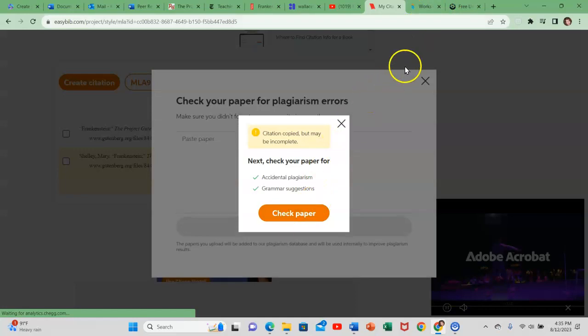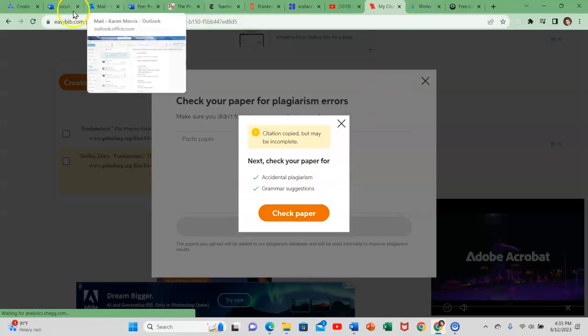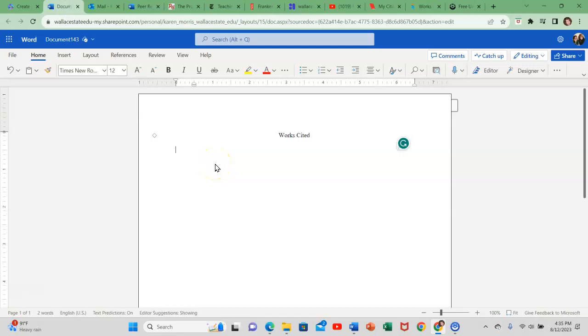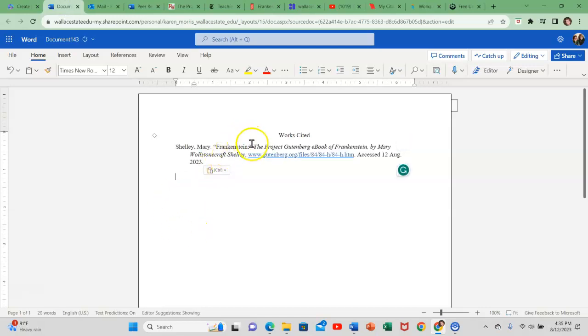So I'm going to go to a Word document. I'm going to paste this in, and I'm going to make sure Frankenstein is in italics. Frankenstein, or the Modern Prometheus, is actually the full title of the work, but I would accept just Frankenstein. That's fine. You know that the author's name is always last name, comma, first name, followed by a period, and then the title of a novel or a play, any long work, should be in italics. The website title goes in italics.